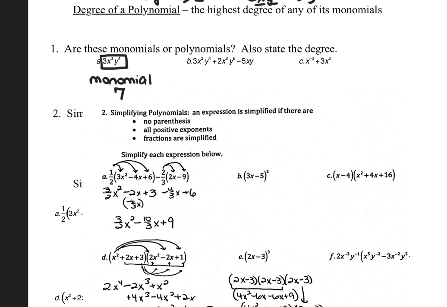Whereas in number 1b, notice the plus and minus, there are 3 different terms. So this would be called a polynomial. The first term would have a degree of 7, the second would have a degree of 8, and the third would have a degree of 2 because of the understood ones, and the highest power of any of its monomial terms is 8. So that would be the degree of the entire polynomial. And then C, notice the first term has a negative exponent, so that is neither a monomial nor a polynomial, and therefore we can't state the degree.